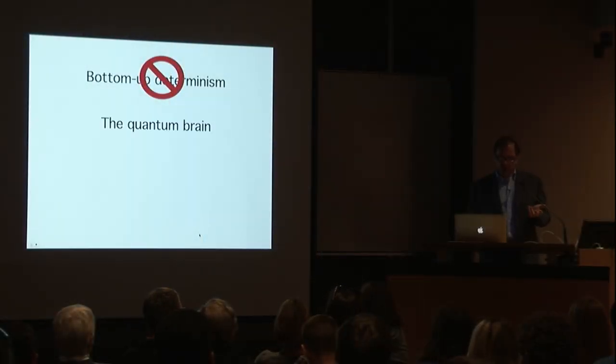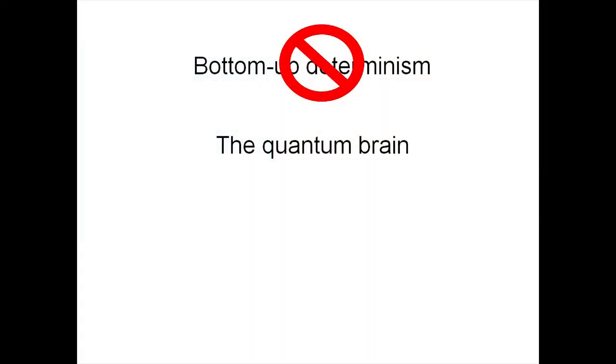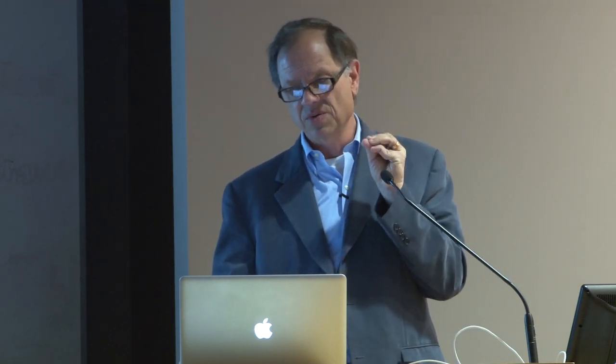And another one is the quantum brain, and I'll have much less to say about this. I doubt that the quantum brain is a way to really understand human freedom for two reasons. One reason is I've talked to a lot of biophysicists about this particular issue, and there are biophysicists in this room, I'm sure, who are much smarter and know much more than I do. And the consensus seems to be that these macromolecules that open and close in nerve membranes and actually allow currents to flow through are so massive that they're really living in a Newtonian world, not in a quantum mechanical world. The quantum mechanical effects are too small in macromolecules, the channel proteins, to really have any serious influence on neural signaling in the brain. So from a biophysical point of view, this is suspect. Now, everyone agrees there's stochasticity, but the noise in the brain is thermal noise. It's not quantum mechanical noise, seems to be the general wisdom.